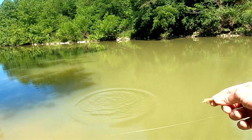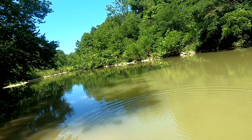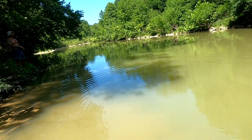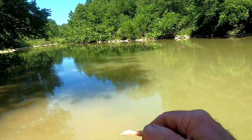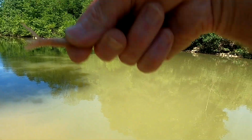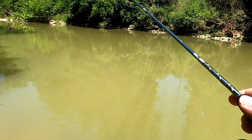So I switched up to a little jig head. I've got yellow ones and I've got these darker ones. They've got a weight in them. They feel like they're about maybe a 1/4 ounce, a little heavy, and I'm just throwing it out there and just reeling it in, kind of bouncing it up and down off the bottom. And I've had a lot of bites. I think they're on the bottom. Most of these fish are hanging out on the bottom.